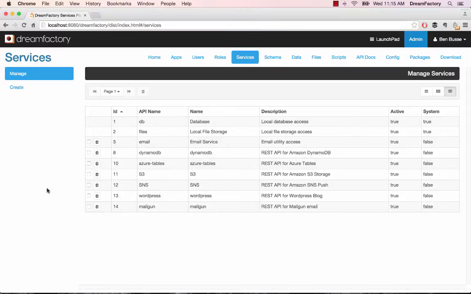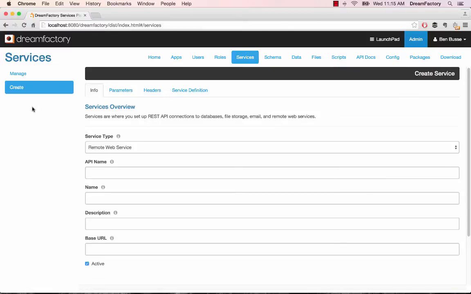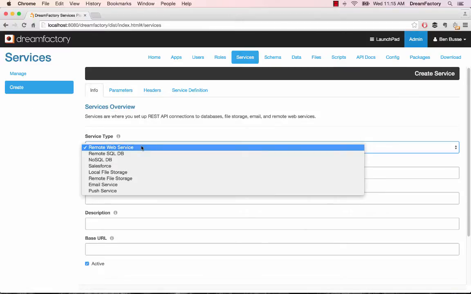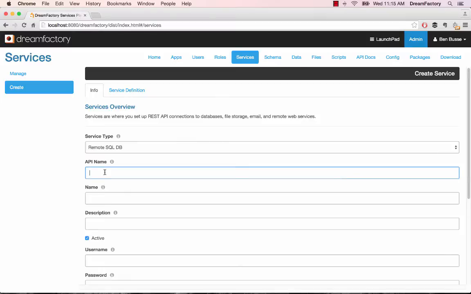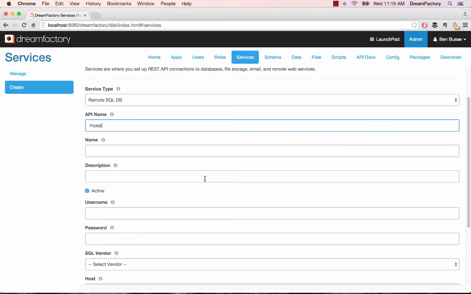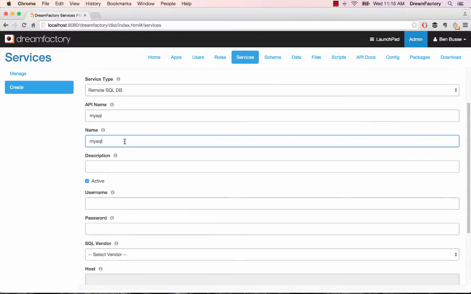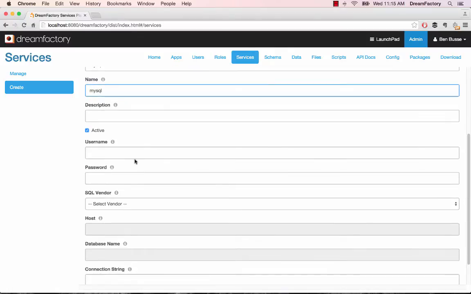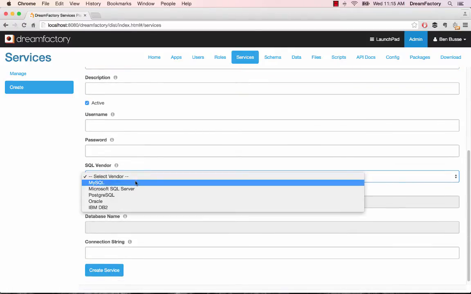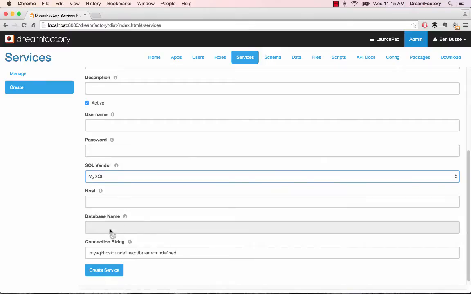Creating a new connection is really trivial. It's very easy. Within just a few minutes, for example, let's say that I want to connect to a remote SQL database, and maybe it's a MySQL database. So what you do is fill out this form. I'll just show you some of the key fields. I won't do it, but you'll get the idea. You just put in a name here. This is going to be the name of the API, the human readable name. You can give it a different API name for your app if you want. Description, and then basically the credentials. So MySQL, and you put in the host, the database name, the username, and the password.